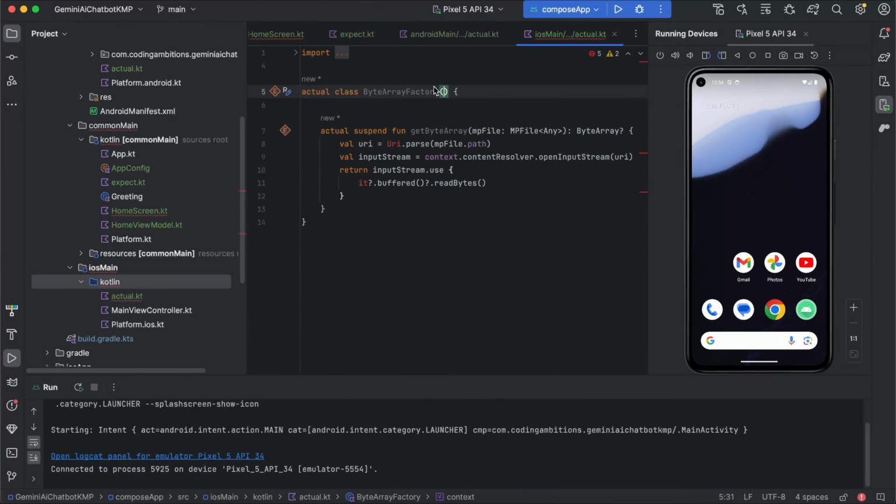It doesn't require any context. Okay, cool. For iOS, it's a little bit tricky. It will not be that easy for you to understand, but I will try to explain it.